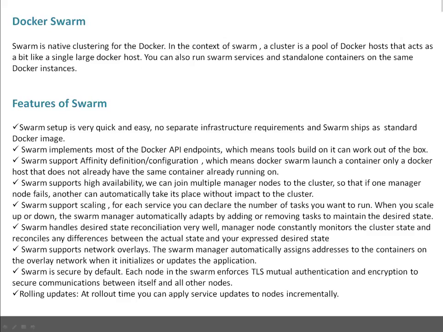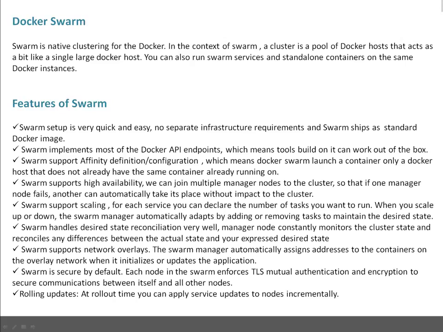Cluster means you can club multiple hosts to make a single entity. And what benefit can a cluster give you? It can give you fault tolerance, redundancy for your services, and better management of your Docker containers. So you can manage your Docker containers in an organized way, with fault tolerance and redundancy.